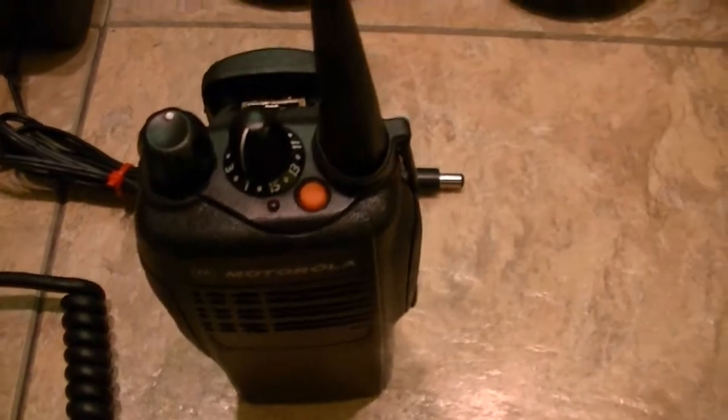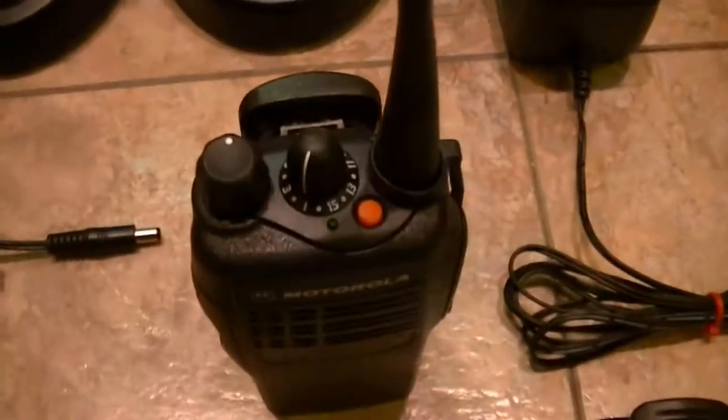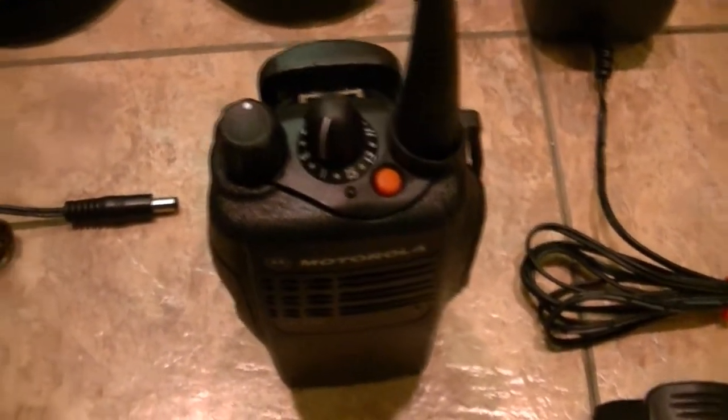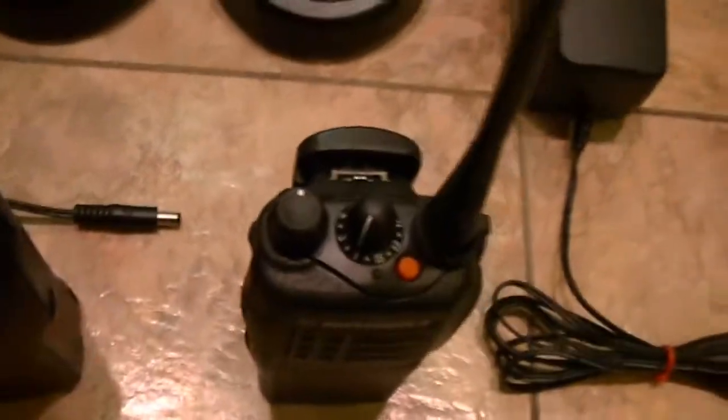Here we go. Turn the volume up a little bit. I did one take of this, and I was getting feedback. Watch your speakers. Check, check, check. Check, check. Very clear. That battery's going dead. Check, check, check. These batteries are almost gone, so you're going to need to get batteries for these radios. They're easy to get, they're cheap to get, and they're plentiful on eBay.